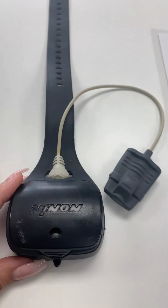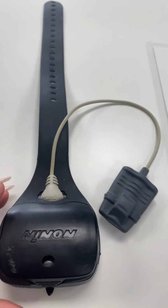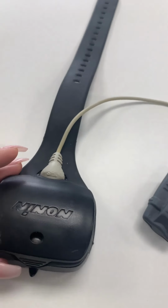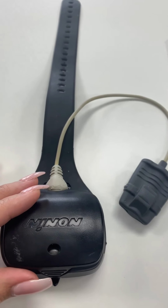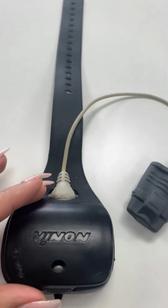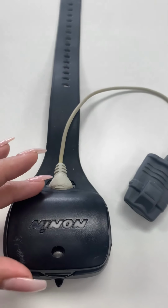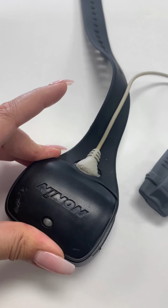Alternate oximetry. If the oximeter provided in your kit resembles the one without the screen, it's basically the same steps. However, in order to activate it, you need to press down on the lid.